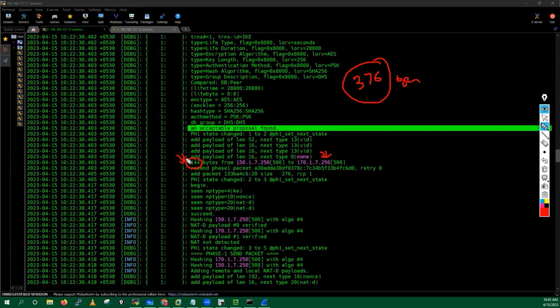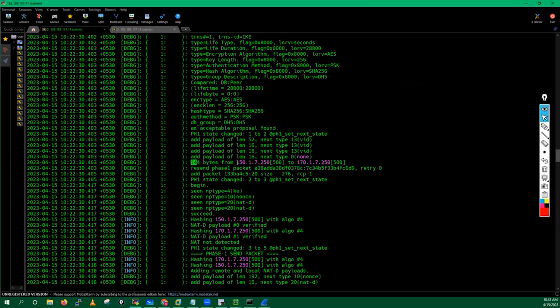Why? Because whatever phase 1 policy it has accepted, it is only going to send that particular combination. Firewall 1 will not send all the combinations. Just remember. And you will see it has just sent this packet.